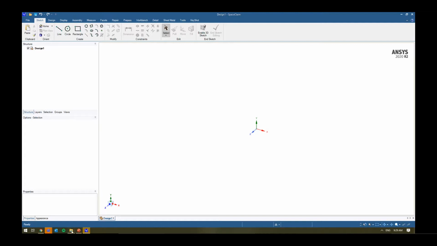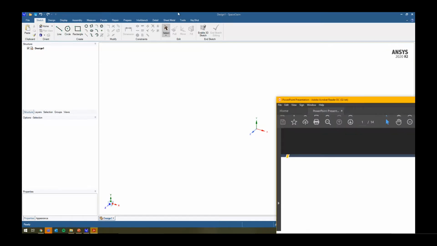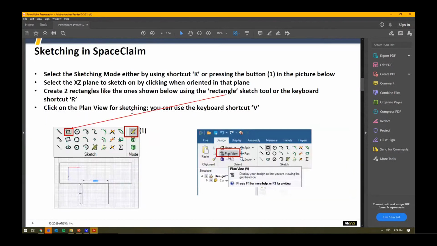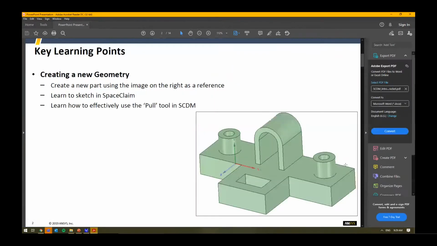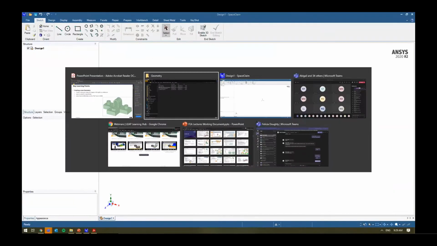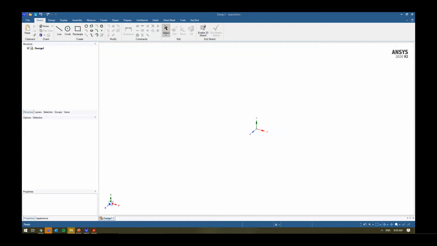So what I'll do, I will first just make a couple of components, right? So I'll be looking through one of the workshops. So I'll try to keep it similar to what you guys have access to. So we'll try to create this component to begin with using some of the sketching features. Afterwards, what we'll try to do is have a look at geometry and start to repair the geometry, right? If we have any problems with it, we can do some preparations if we've got an existing model as well, right? So let's start with just creating something, right?